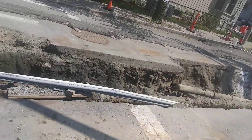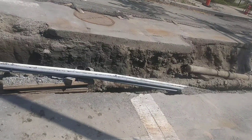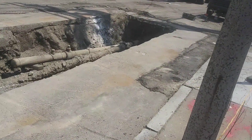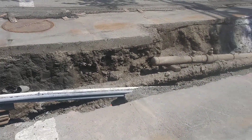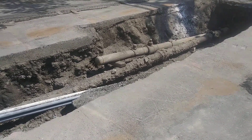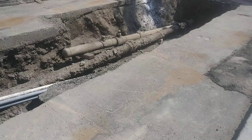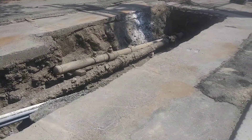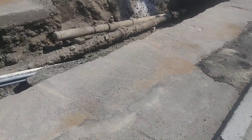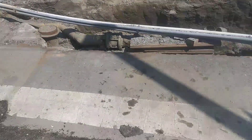I just want to show you all the piping and tubing in the ground. Here you have an old gas line and a new gas line. The new gas line is the one that's kind of capped off at the end — that yellow piping right there, made out of almost like a plastic polymer. The old one is right next to it, and you can see where it lines the bottom with a connector right there.